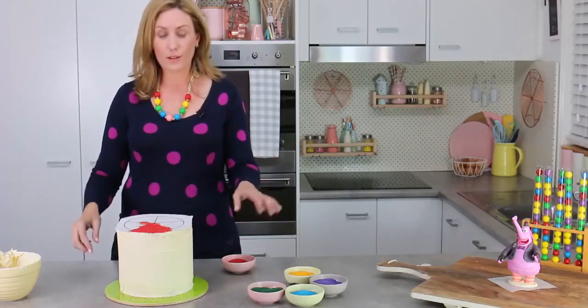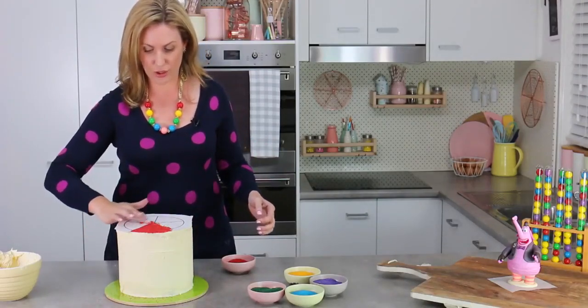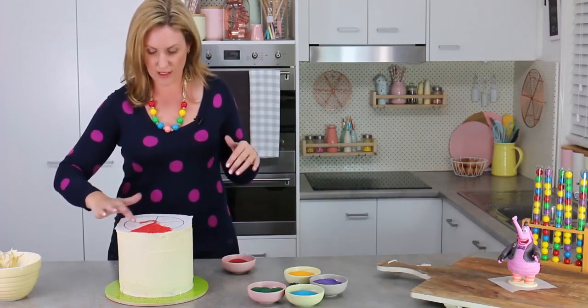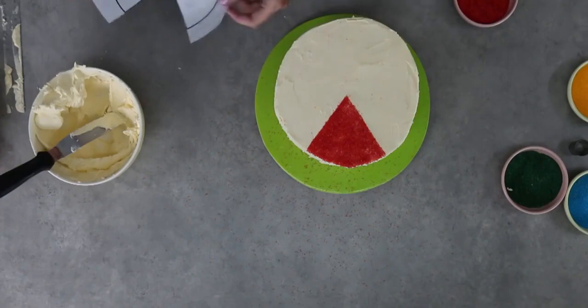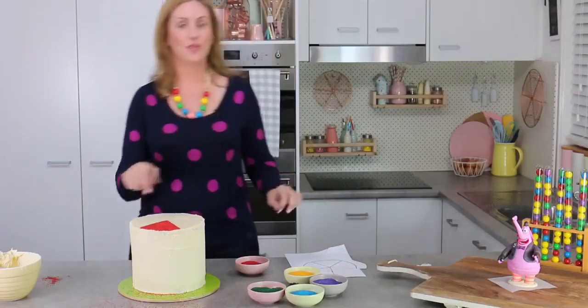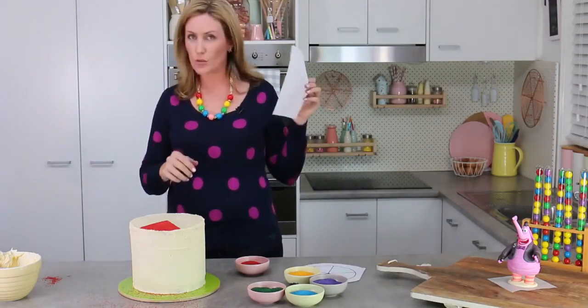On the top. Once you're happy that you've got a nice coating, I'm going to sweep back any excess of that sanding sugar on the paper so it doesn't drop down into my nice clean bits. Then we can lift that paper off. Perfect. So when you lift that up, you should have a nice little neat triangle with really, really neat edges.